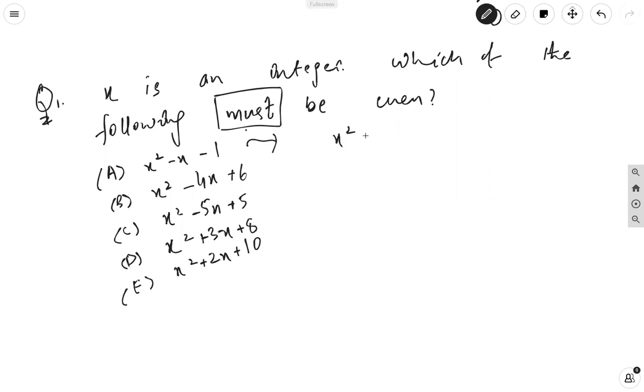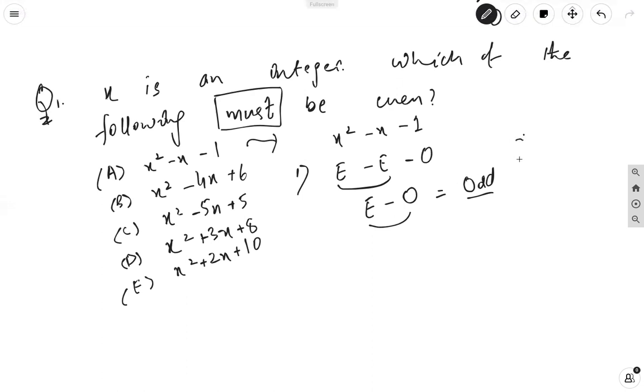The first one is x squared minus x minus 1. One way to solve this is by assuming values, let's suppose 2 for even and 1 for odd. In that case, you have to consider many values. But I told you a bit earlier about the arithmetic properties of even and odd. First case, in which x is even. So x squared is even, and this is odd. The sum or subtraction of 2 evens is even. And we are left with even minus odd, and even minus odd is always odd. You can take any value and justify this. I'm just going through the generic rules of even and odd which we discussed earlier.